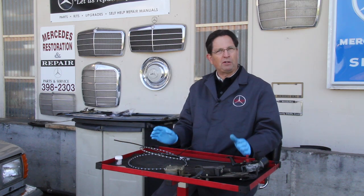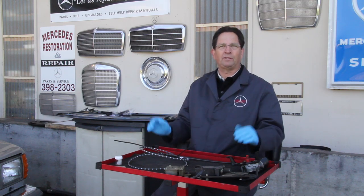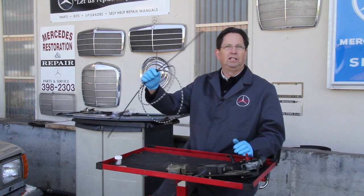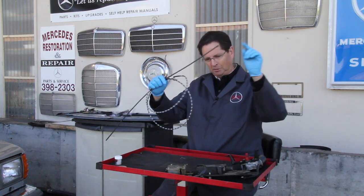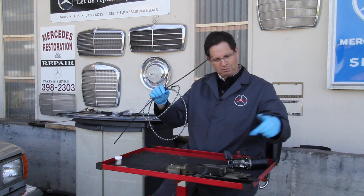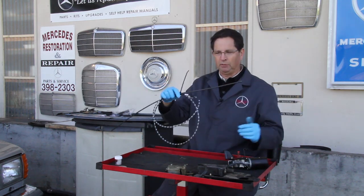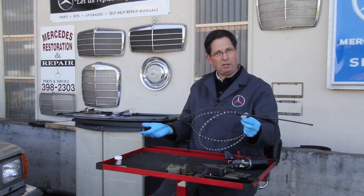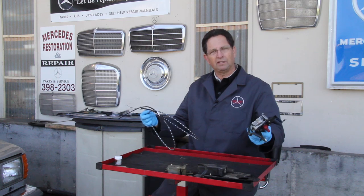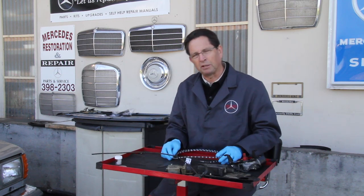Now, if you have an electric operated or power sunroof, you've got a whole bunch of other issues that you're going to have to deal with. You've got a cable which runs from the sunroof back to the motor, which is located in the trunk. And when this motor turns, it pulls on the cable and it opens and closes the sunroof. If you've got a problem with the cable, your sunroof's not going to work. If you've got a problem with the motor, you're going to have issues. So it gets a lot more complicated when you're talking about power sunroofs.